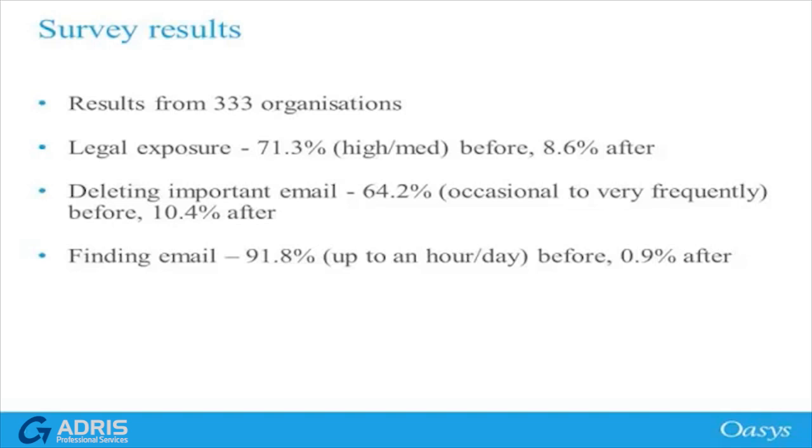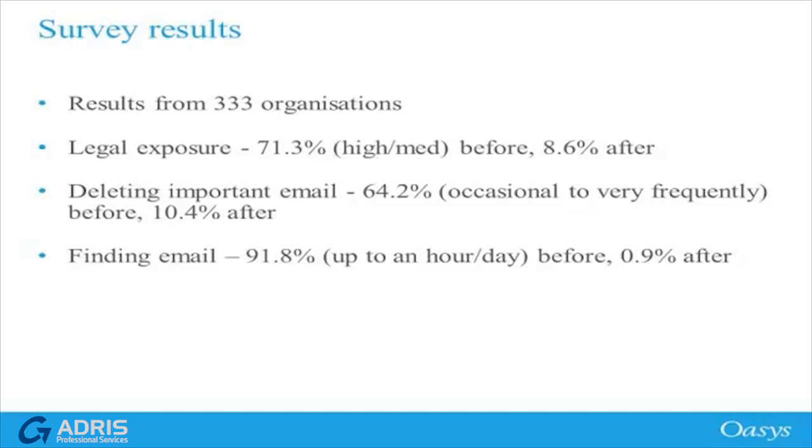And there were various questions that we pulled out. So one thing was interesting: level of legal exposure. 71.3% of people said that their legal exposure was high to medium before they used Mail Manager, and that dropped to 8.6% after adopting the software. People were deleting important emails, and 64.2% said they occasionally to very frequently deleted important emails, but after adopting Mail Manager that dropped to 10.4%.